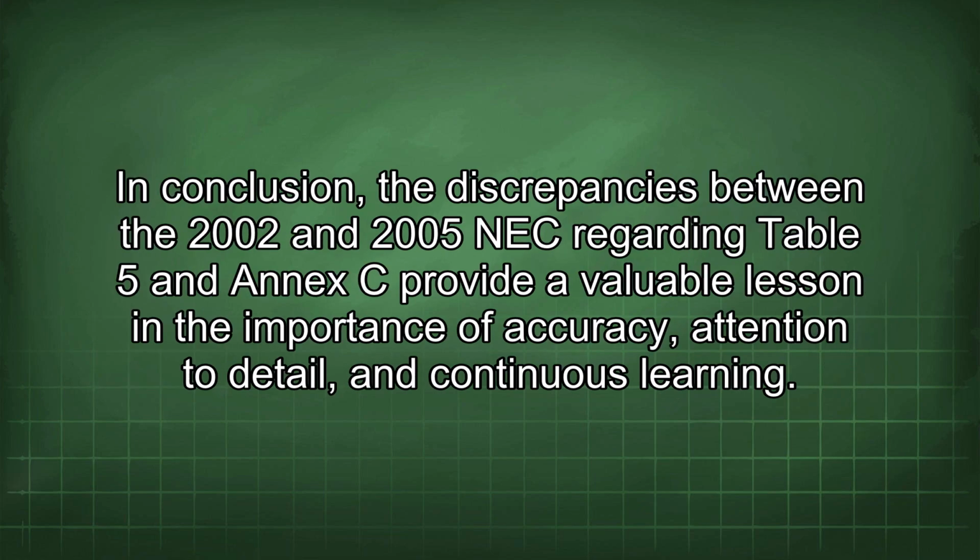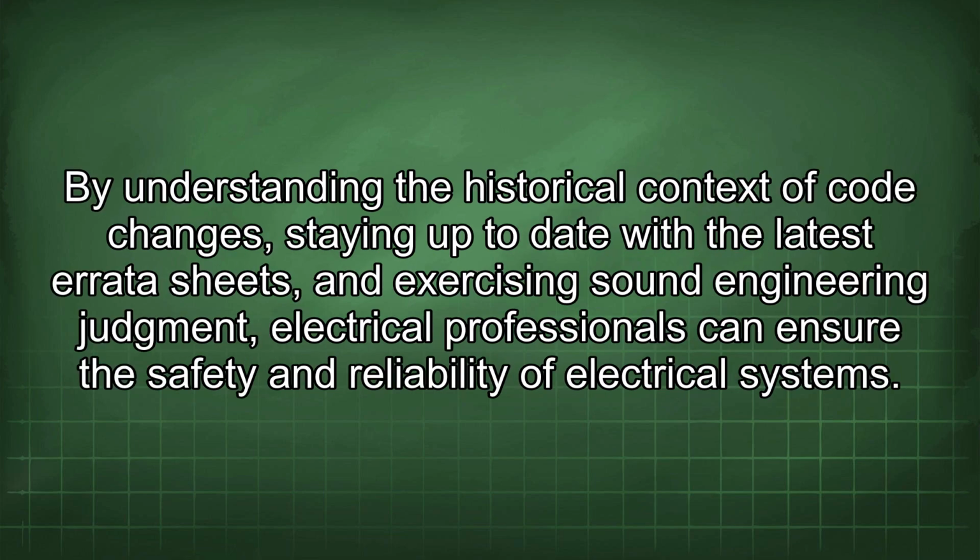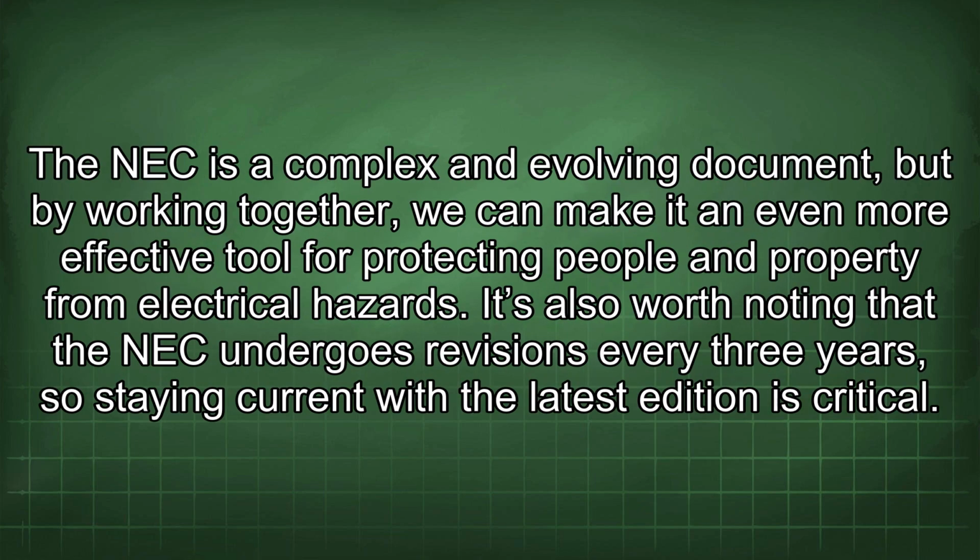decisions. In conclusion, the discrepancies between the 2002 and 2005 NEC regarding Table 5 and Annex C provide a valuable lesson in the importance of accuracy, attention to detail, and continuous learning. By understanding the historical context of code changes, staying up to date with the latest errata sheets, and exercising sound engineering judgment, electrical professionals can ensure the safety and reliability of electrical systems. The NEC is a complex and evolving document, but by working together, we can make it an even more effective tool for protecting people and property from electrical hazards.